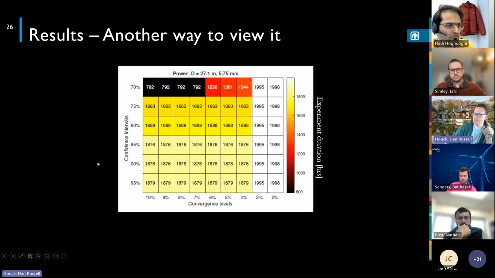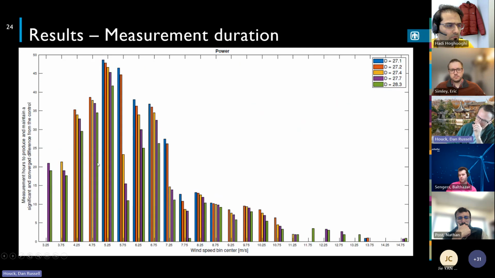And I want to go back one second because I forgot something that was really important. A colleague pointed this out to me, and unfortunately, it's too late to get this in the paper. It would have been really cool to explore this further. This could be another paper. He pointed out that if we bin by more than one variable, so let me take this down here, we said that these have high variability. There's a large range of TI in these lowest wind speeds. If we had binned by wind speed and TI, it's possible that not only would more of these rotors pass the criteria for significance and convergence, but they would have done it in less time, right? Because we're essentially removing that variability by binning by TI at the same time.